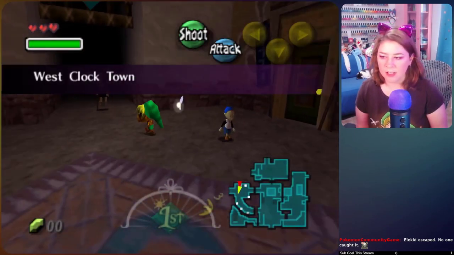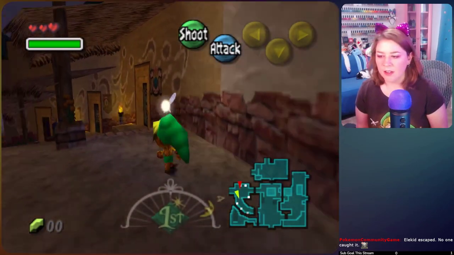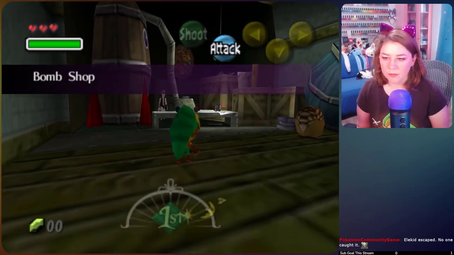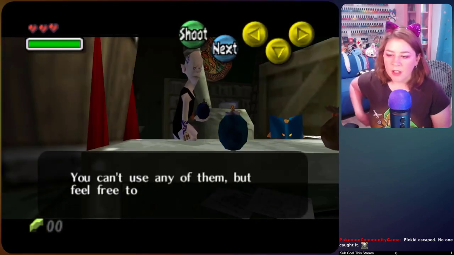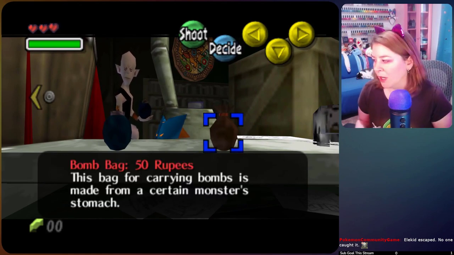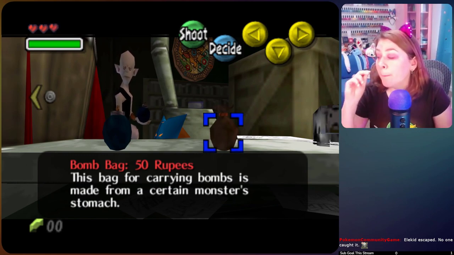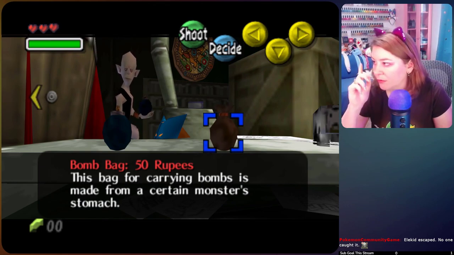Also, in West Clock Town, we've got another guard that goes out the west. You see, he won't let us go. And then on this side of the stairs, we've got a couple places. This is the bomb shop. Now, you can get a small bomb bag. You can't use any of them, but feel free to look around. So you can buy bombs, bombchus, or a regular bomb bag. There's no reason to buy the regular bomb bag because you can get the big bomb bag very quickly. Okay, so don't waste your rupees.